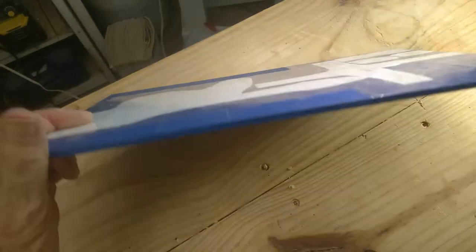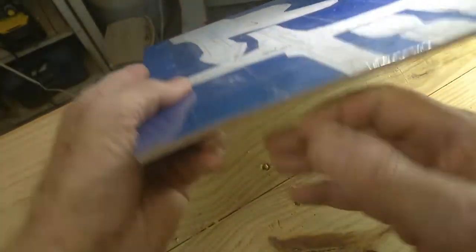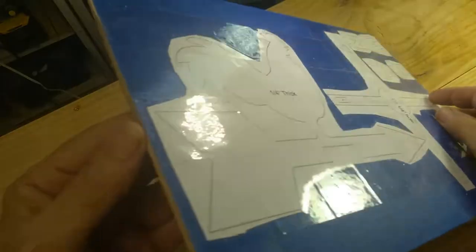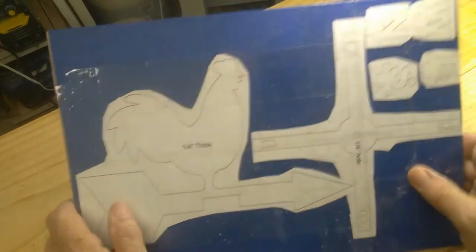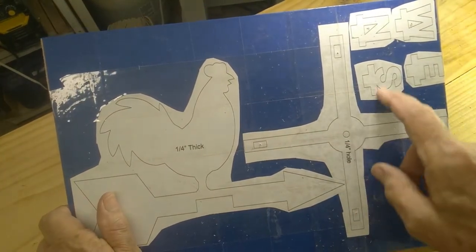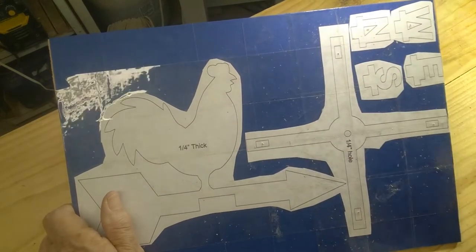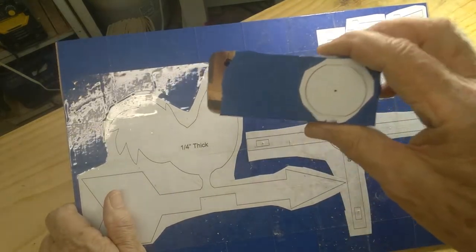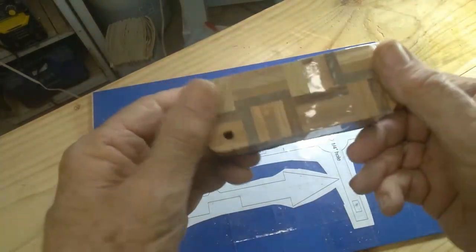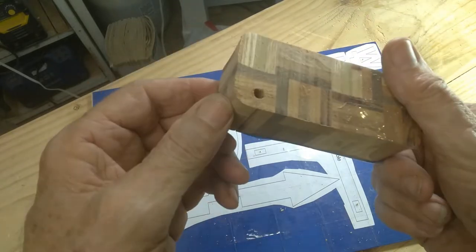What I've got here is some quarter inch — this is a Steve Good pattern. I've glued two pieces together here to get the width I needed. That's not quite a quarter inch I don't think, but it's going to work. I've got these to cut out, and I've drilled holes in all of the areas that need it. I've got this little piece which is the hub it's going to swivel on. It called for three quarter inch, but I'm using this scrap piece of leftover scrap that I've glued together for another project.